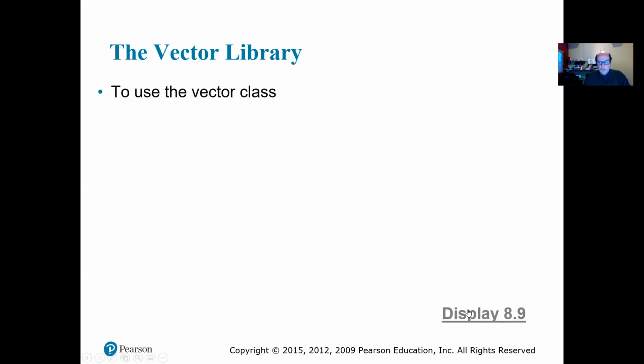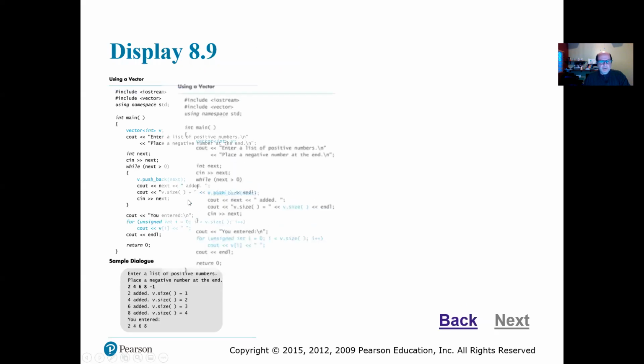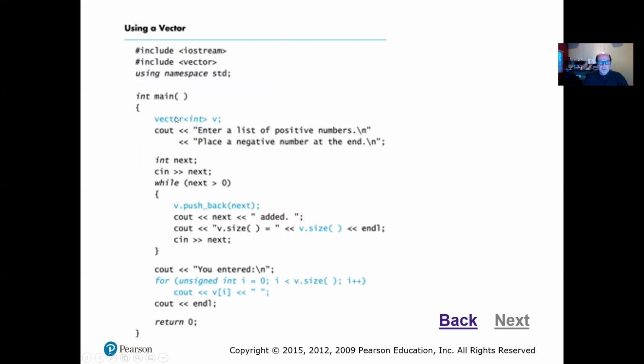Okay, so there is an example over here for practicing that. It's basically what we're going to do with push_back. We are reading numbers from the user, and as long as the number is positive, we're going to put it in the vector. As soon as the user enters a negative number or 0, it's going to stop. So it can grow as much as the user wants to put numbers in it. And then we're going to use a for loop, and we're going to display what we have in it.